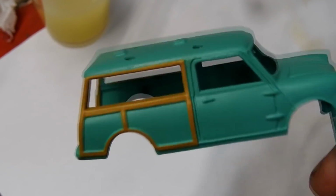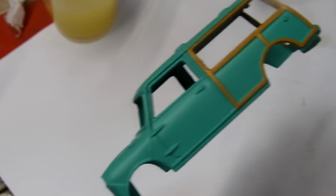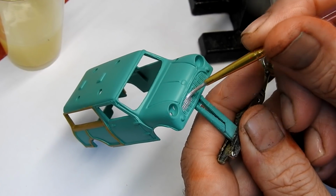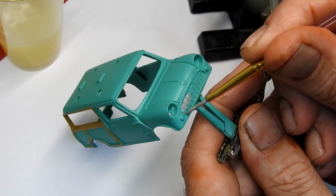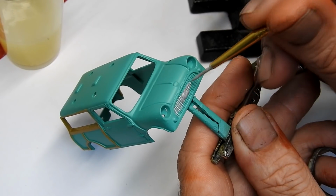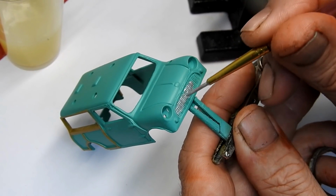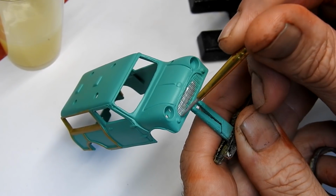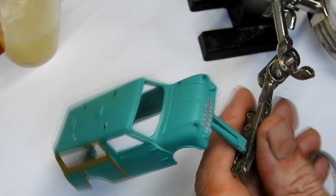And here it is with the wood sections painted in. Now I'm going to detail in the metal parts, the grille, the little lights there and the door handles. The handles weren't actually detailed on the original model, and normally I wouldn't do that on a restoration, but I thought I would on this one.